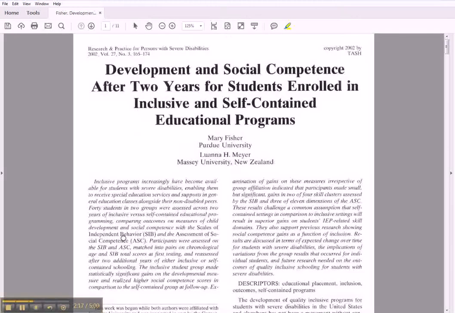The next bit, right here, and pay attention because understanding this part of the paper will help you with your research, is called the abstract. An abstract is a short description of the paper. It generally includes some or all of the following: the purpose of the paper, the author's main argument, so like a thesis statement, a note on methodology, so a description of how the author came to their conclusions, and a suggestion for further research. All of these things are so helpful to you because they help you decide whether the paper is relevant to your research without you having to read the whole thing.